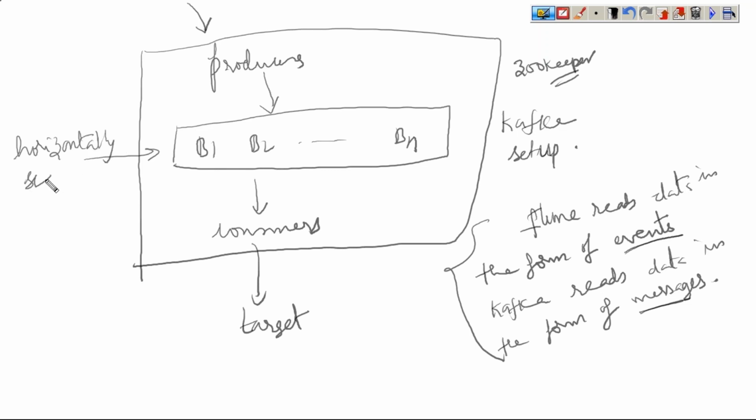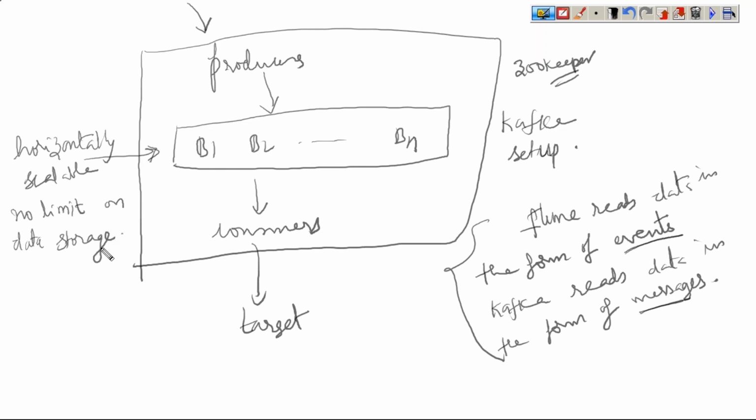So then what about the data? We can store any amount of data. If it is horizontally scalable, there is no limit on the data storage. No limit, because the cluster is horizontally scalable, therefore no limit on the data storage.